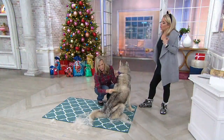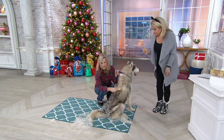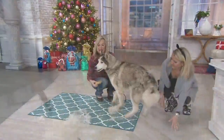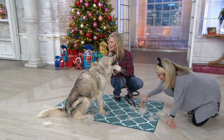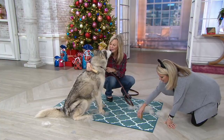This helps them be more comfortable as well. They shed twice a year. Dogs, this is the time of year right now, these dogs with thick coats are losing their summer coat, and then the healthy winter coat comes in. I get that right off. He's like, I keep getting brushed. He does want to work.